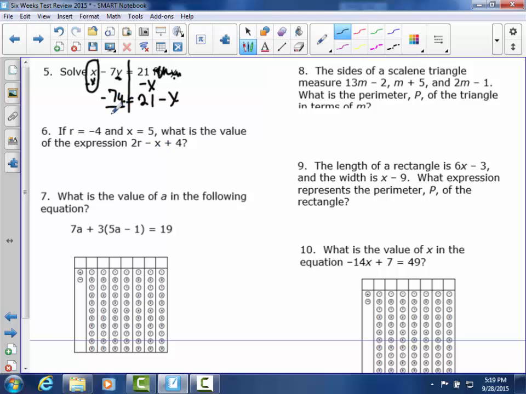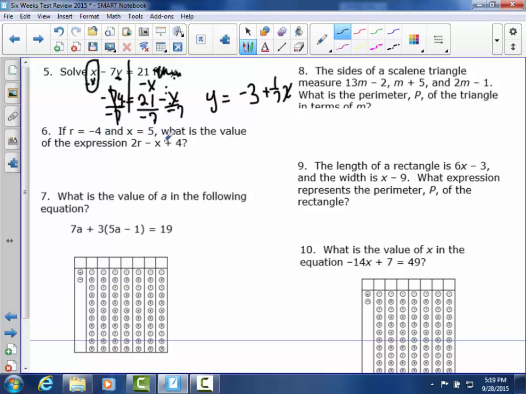The inverse operation would be to divide by negative 7. That would give me 1y. So I divide both the terms, 21 and x, by negative 7. So this is y equals 21 divided by negative 7 is negative 3. And negative x divided by negative 7, well, there's an understood 1 there, so that's just negative 1 divided by negative 7, which would be positive 1/7, and then x.